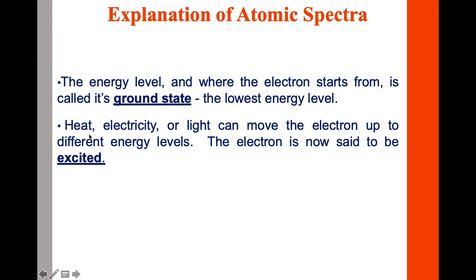Okay, so there are two vocabulary terms that you should be aware of. Ground state, and this is the lowest energy level. That's where the electrons are present around the nucleus in their lowest energy level. But when electrons are provided with energy, they can absorb energy either through heat or through electricity or when light shines on it. They move to a higher energy level, and that is now known as excited state. Electrons are in the excited state.